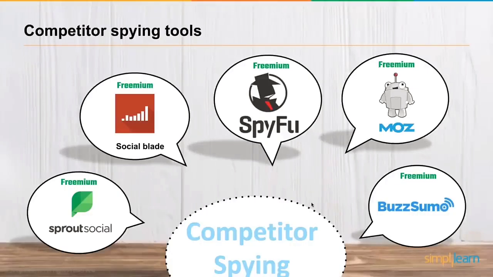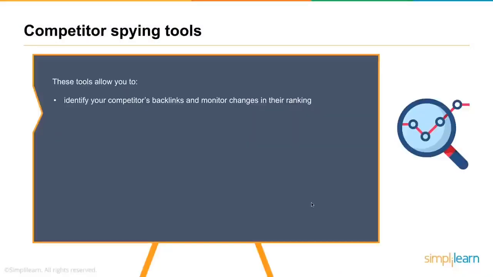So why would we want to use a competitor spying tool? Well, it may sound like a very straightforward question, but there are lots of reasons why. And so let's look at some of these reasons. And the first reason is we really want to identify our competitors' backlinks and monitor changes in their ranking.